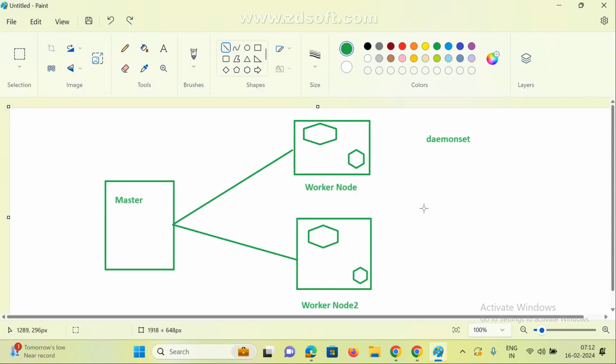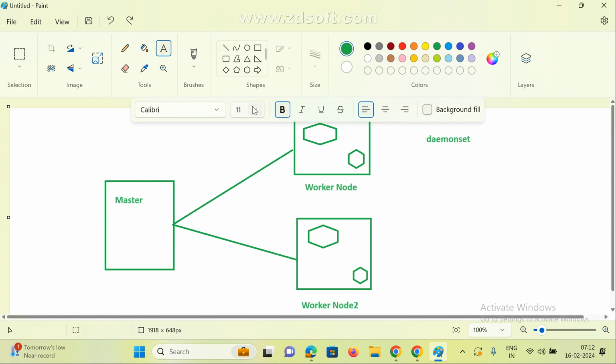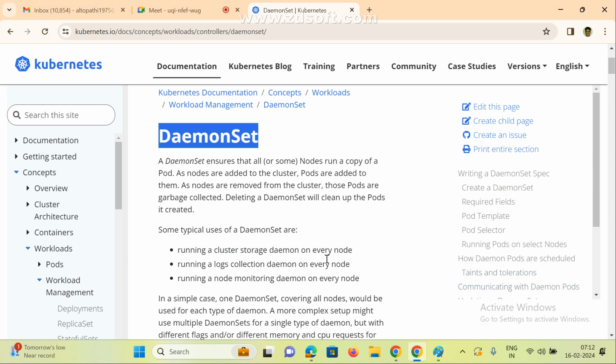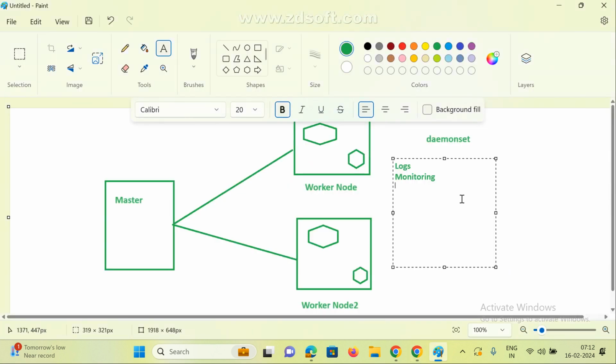So now these are the nodes, right? I want to monitor, I want to check logs. In that case, mostly we go for the DaemonSet object. If you want to check the logs, or I want to monitor my worker nodes, or I want to see CPU usage. See here, that is every node's storage. I want to monitor my storage.